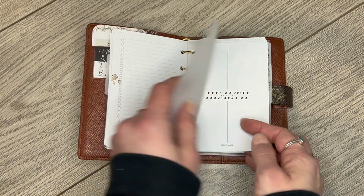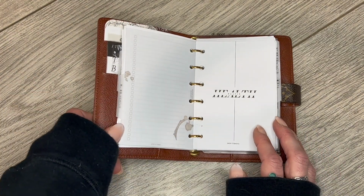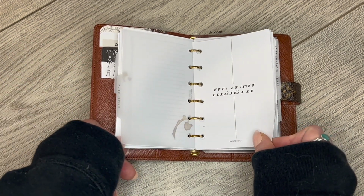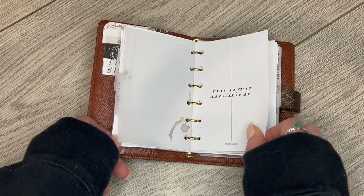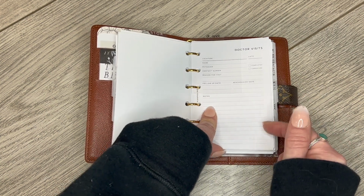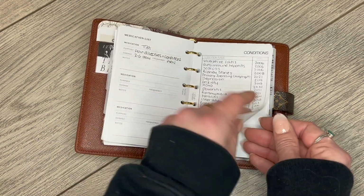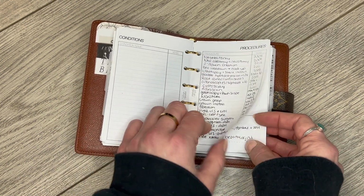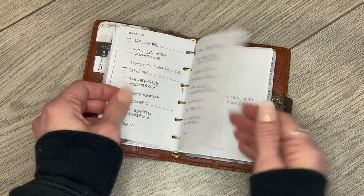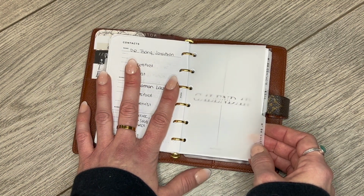And then I have a health section. I have this because when I go to doctors, I just have stuff going on medically, and I always forget something, right? Especially at doctors, it's just kind of nerve-wracking to begin with. So I have a doctor's visit insert in here, which I can use while I'm at the appointment. And then I have my medication list, a list of my conditions, and a list of my procedures that I've had in my life, like big ones. And I have my doctors and other contact information, so that's the main part of my health that I need to have with me on the go.